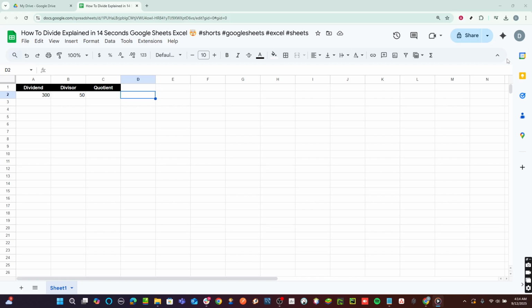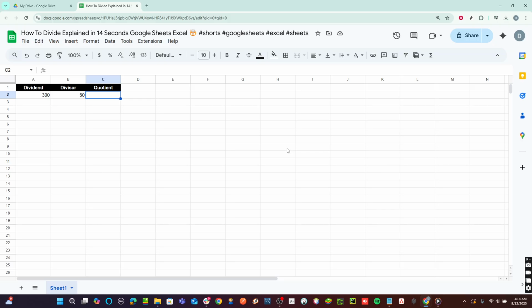Next, we'll perform a simple division operation. Move to cell C6, which is where we'll enter our formula. In Google Sheets, formulas are essential when it comes to carrying out calculations, and division is no different. Go ahead and click on cell C6 to make it active. Here we are going to write our division formula.